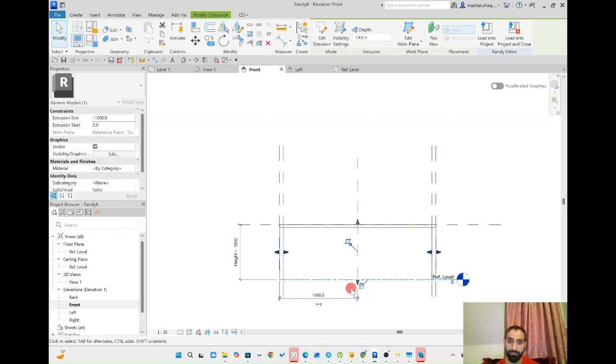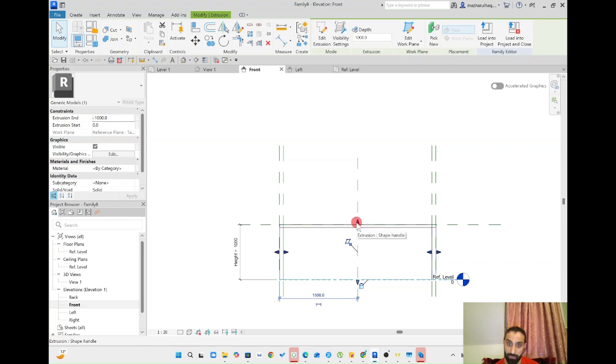Locking is very important, because if you don't lock them, then they will freely adjust. If you increase the height, the legs will cross this reference line. But if you lock them and increase the height, the legs will become bigger.